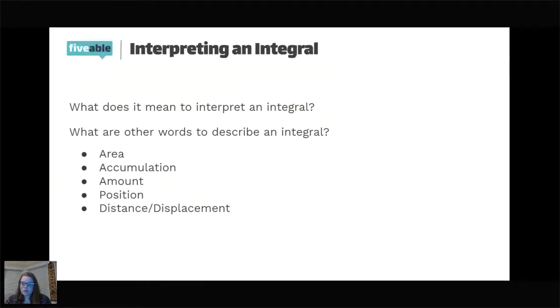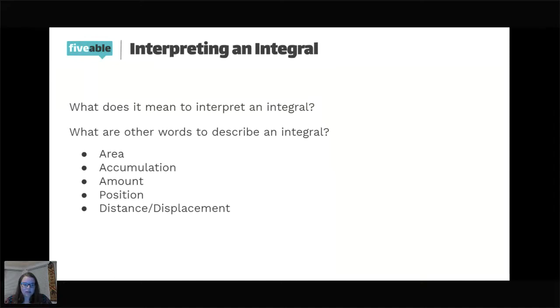Net area, yes. So your net area, what do you mean by net area? Is that a term that you've used in your classroom? I hadn't really called it that. Do you mean total area? So total area and displacement are pretty much the same thing. Net area I can look into more for you. But yeah, the total area including negative, that's what the distance is telling you. Yep, exactly.